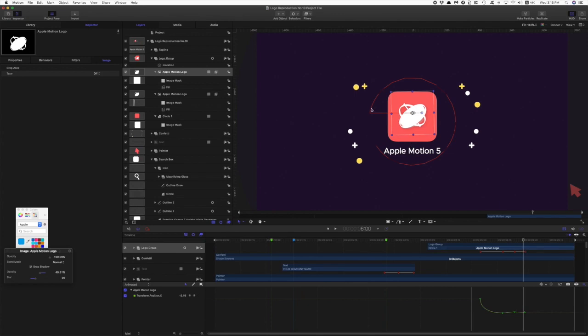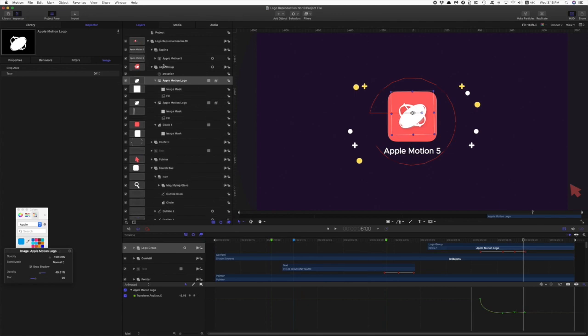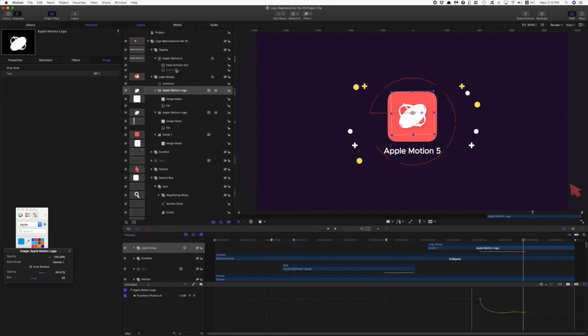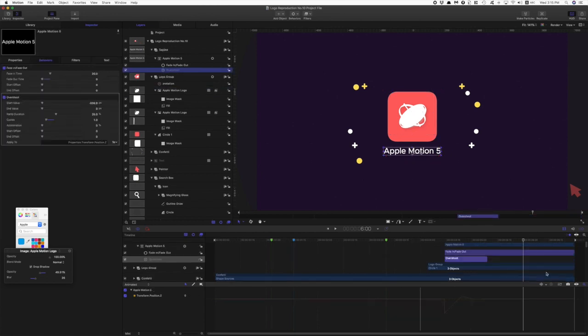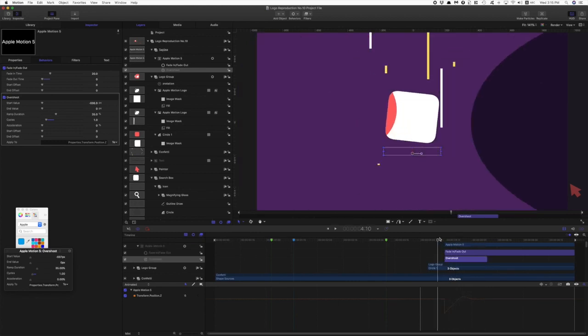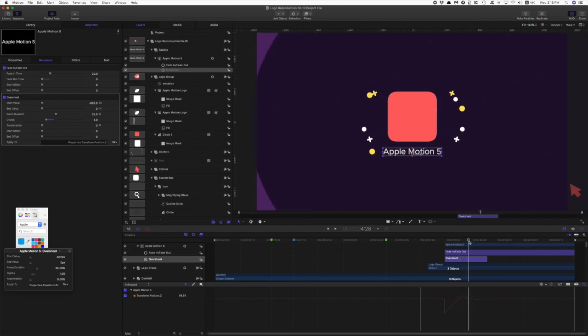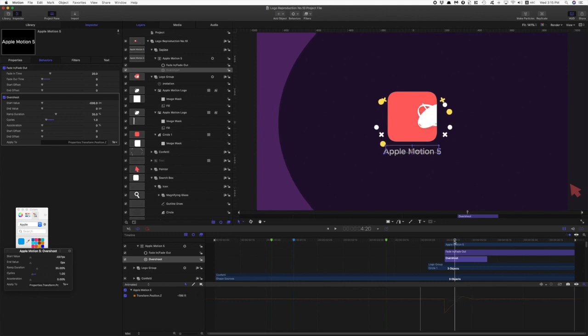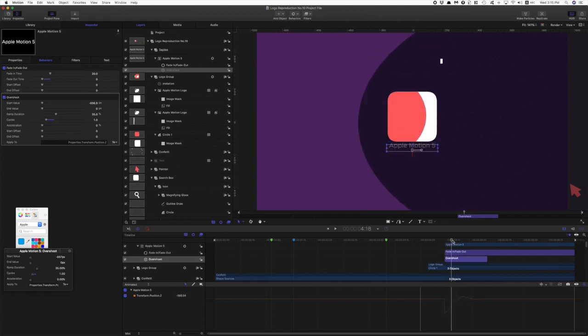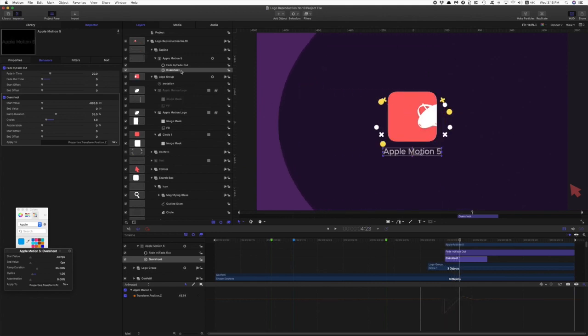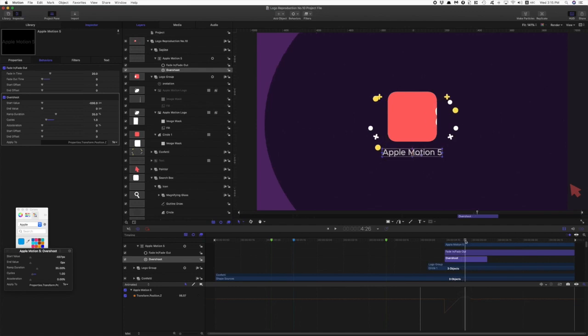Then we have the tagline, and the tagline, I just have an overshoot on the text object itself. It's overshooting the Z position of the text, and it's fading in with a fade in behavior as well. So that is just an overshoot on the text element itself. It's not an overshoot behavior applied to sequence text at all. It's not needed for this.